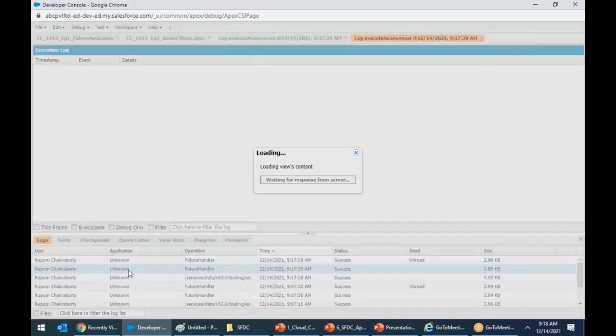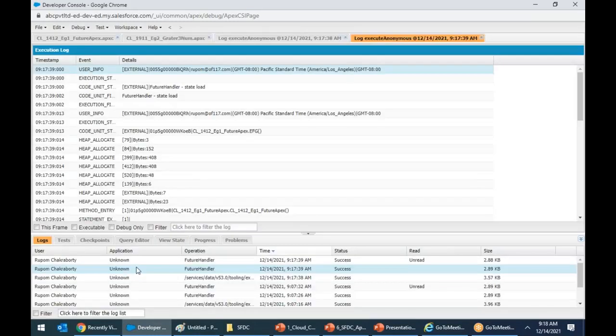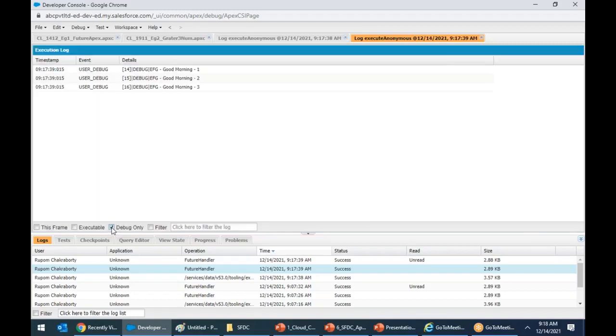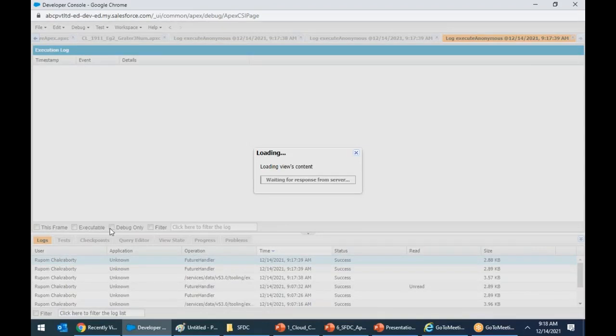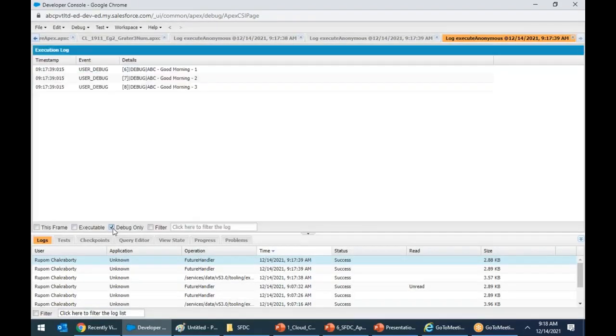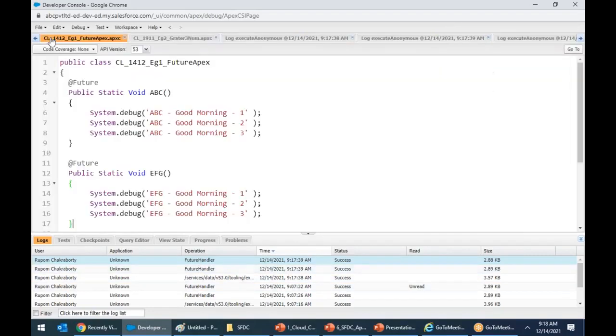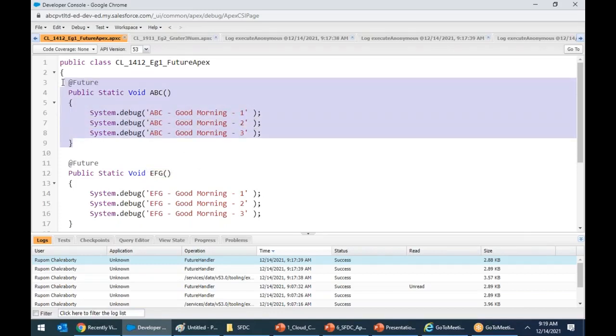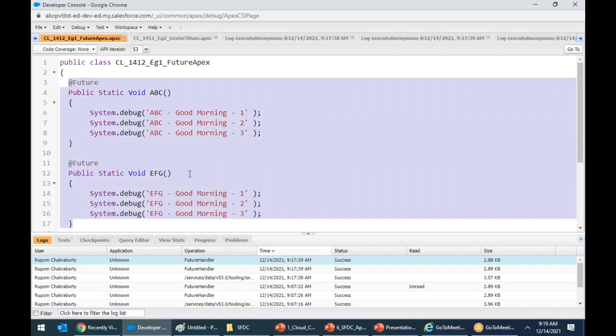Here I will get either ABC or EFG. See, debug. I got what? EFG. The last log I'm opening. Here I will see what? ABC. See, all these are 2 separate processing, because you just said ABC is asynchronous, EFG is asynchronous, and they will not be processed as one queue. If one log comes, that means they are processed in one. No, here we have 5 lanes, 5 separate processing.